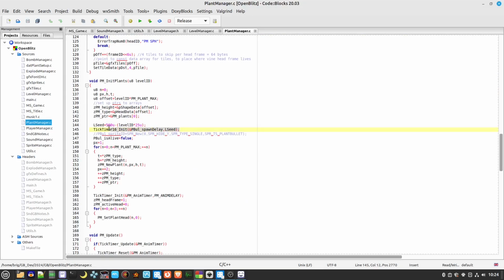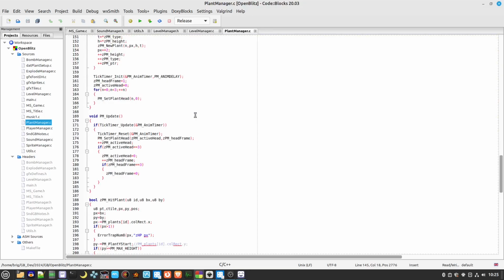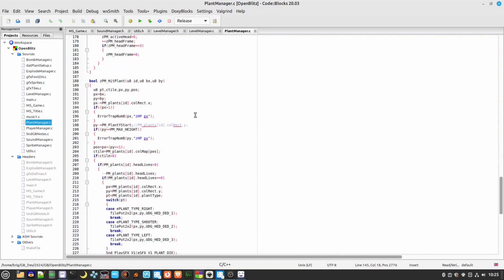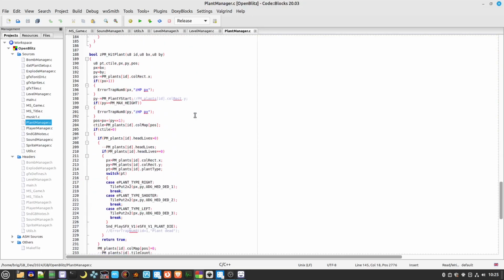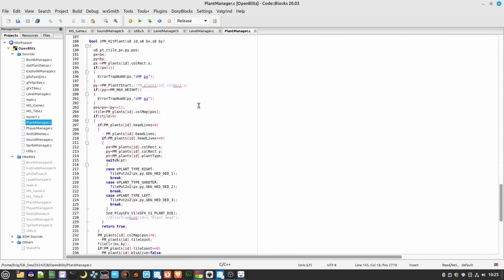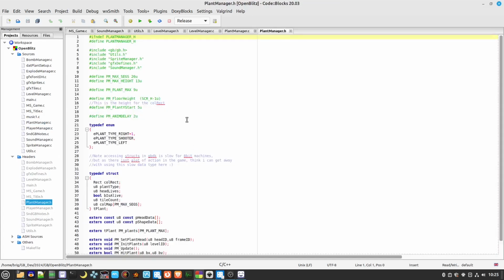And then there is setup here for potentially having bullets, but I obviously didn't add them in. The interesting thing about the plants is they have a number of different collision things associated with them. Each plant has a collision map, which is a unique thing to this.